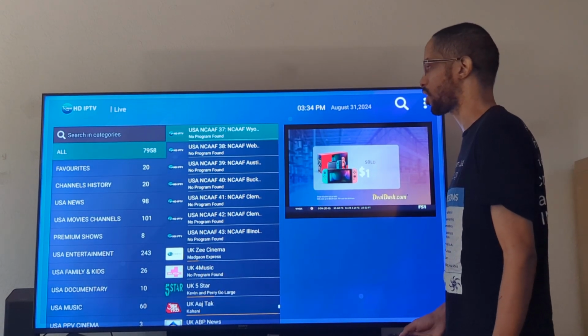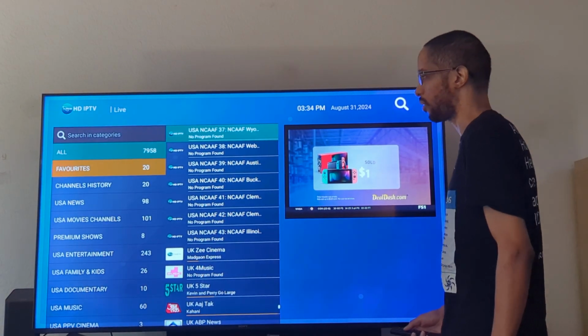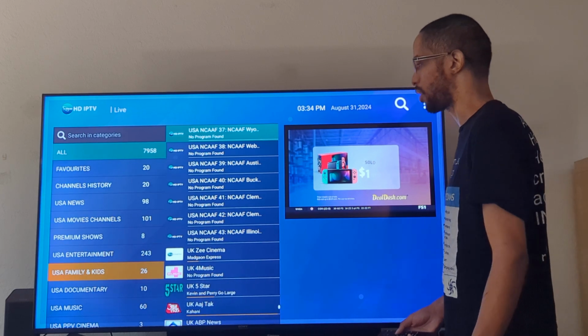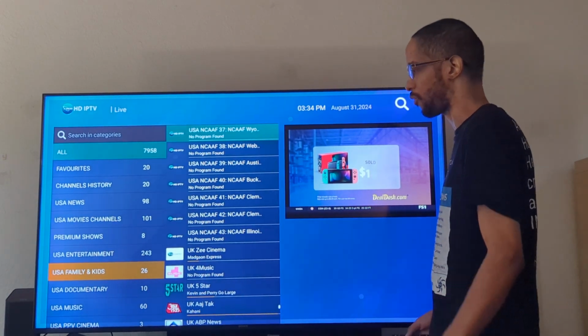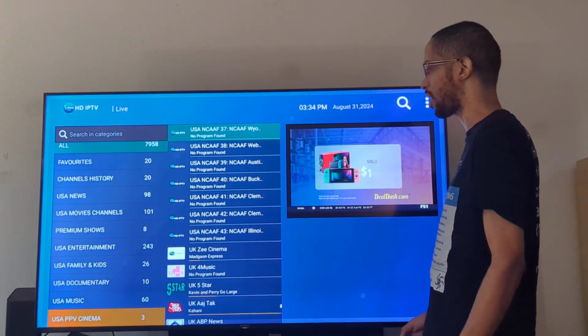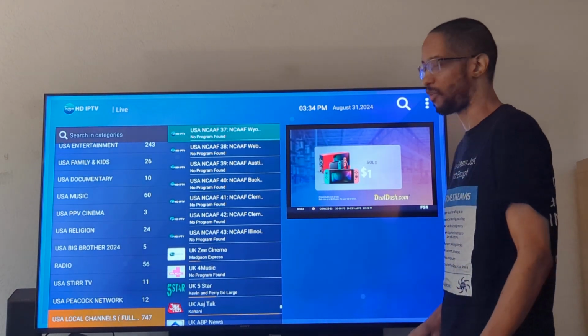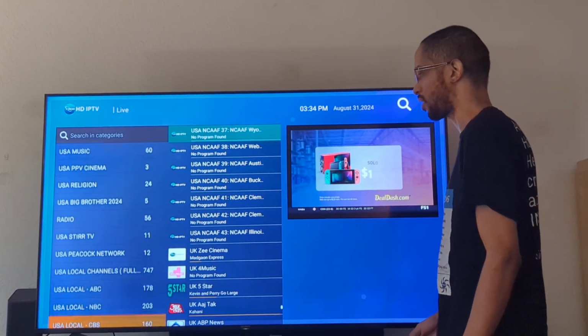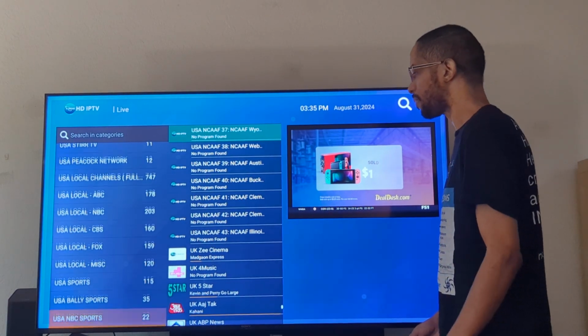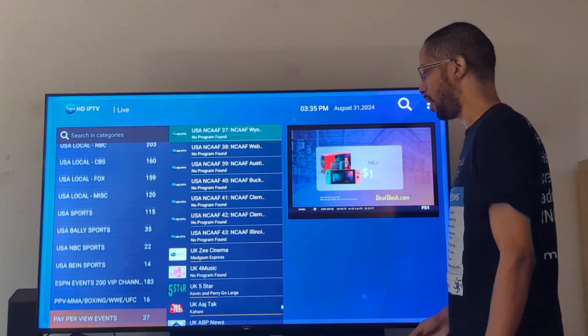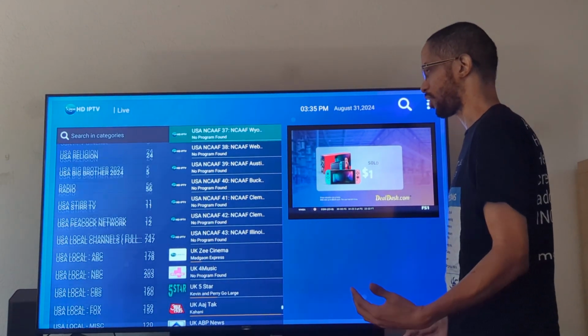So make sure if you're searching under a category already. So if you want to search the 24/7 channels, you want to see if a specific show or channel is on there in 24/7, search through that. Or you're searching through sports and you want to search for a specific game, go into the sports category and then search in the top right. So that's what you'll want to do for searching.